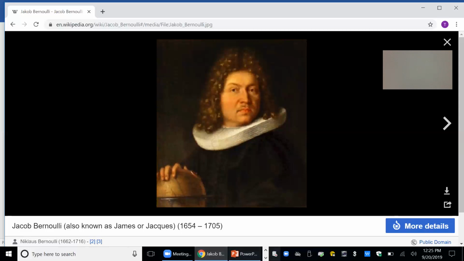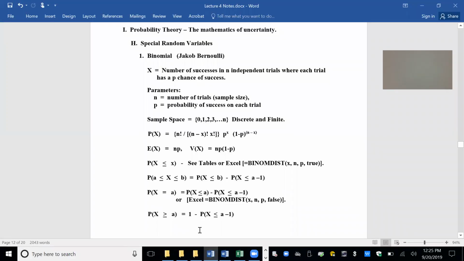All right, back to the ranch here. So we got the binomial distribution developed by Jakob Bernoulli. Jakob Bernoulli, besides developing the binomial distribution, was the first one to prove the law of large numbers, and he proved it for this particular distribution. He was also one of the first people to use the idea of probability as a scale of our uncertainty and use the scale from 0 to 1. So he was a truly gifted person.